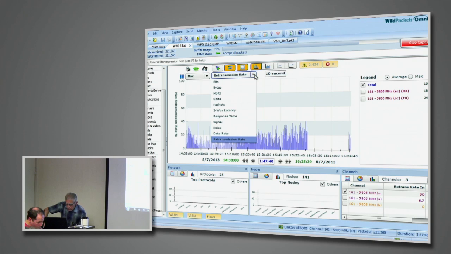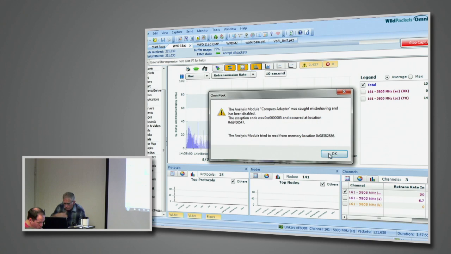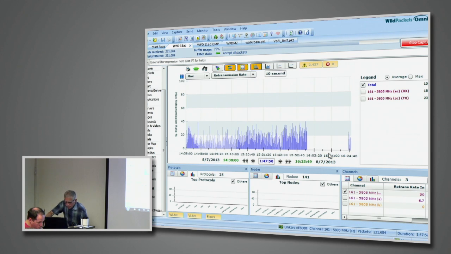That's really useful for emphasizing the total and then seeing different things. Or you could do the same thing with protocols, where you want to see beacons as one type of graph, and some other protocols another.